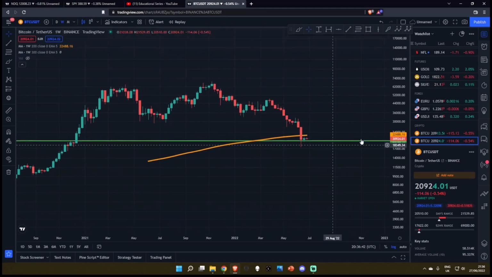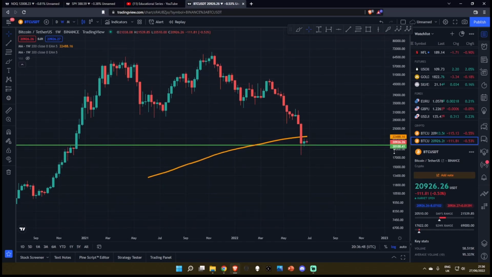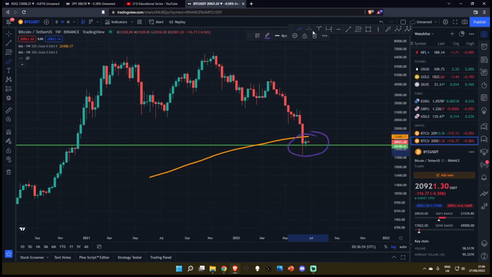If we look at the Japanese candlesticks, we bounced up to this. We have basically 2 doji candles playing out right now. It shows indecision in the market, and I think this makes sense because what are we doing right now? We're making a very important decision. We're either going to have a very strong bounce from the previous all-time high, and a lot of people think this is going to be where the low is.